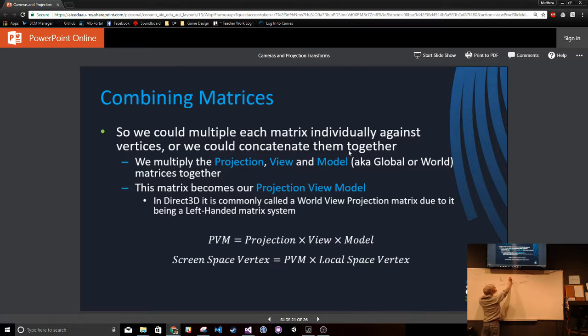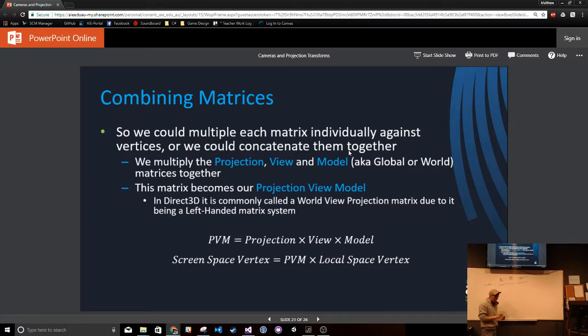This right here is the dude sitting in the viewport, all sheared out with some depth. So you have that projection matrix.